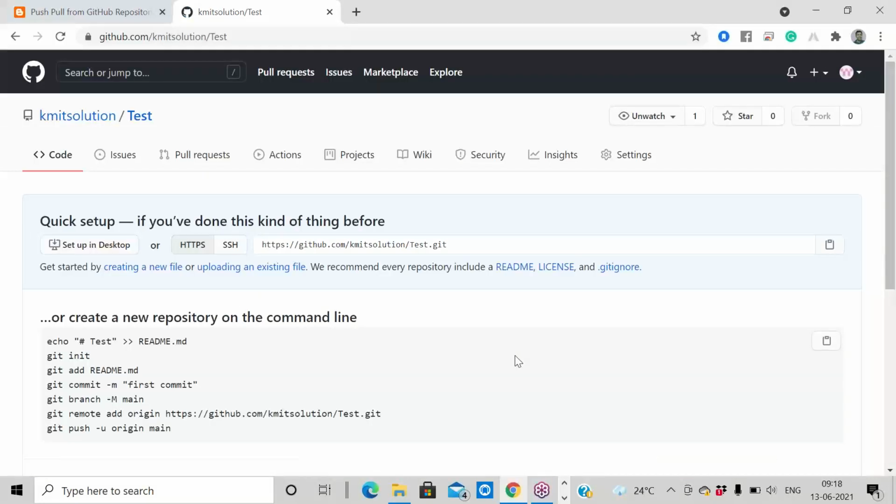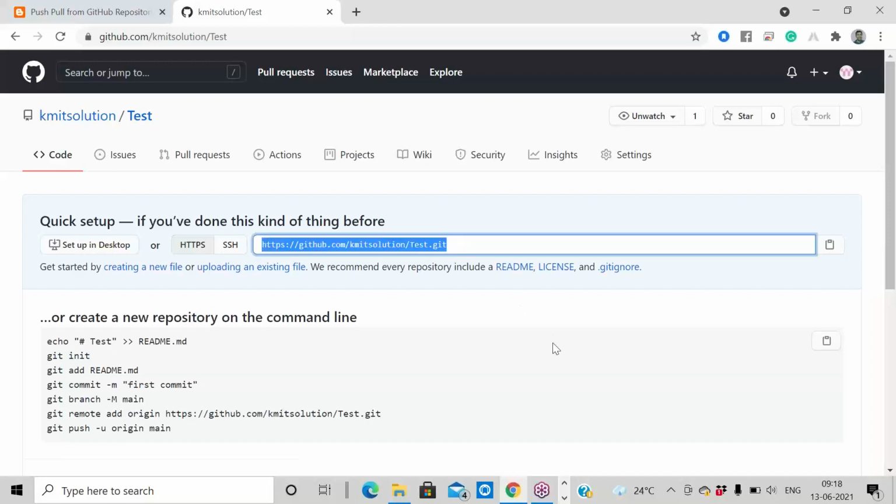Okay, now once this is done, your repository is created. If I click on HTTPS, this is the URL which you can share with others, saying this is my public repository and my files are available here, you can download them.